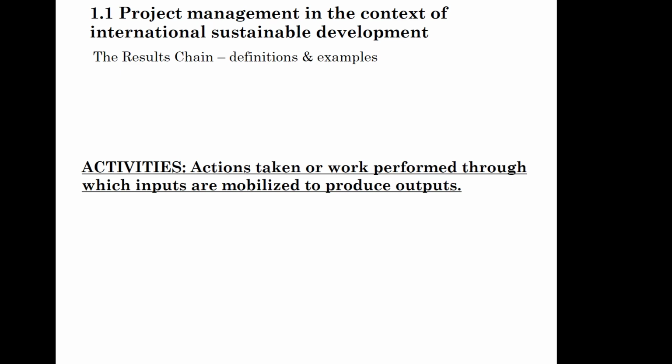Activities are actions taken by the project participants, by the teams of the project, through which inputs are mobilized to produce these outputs that we have spoken about. So imagine that we have an output called demonstration sessions and capacity development courses delivered for soil and water conservation technologies, meaning that the project is doing capacity building and wants to produce courses and guidelines for soil and water conservation technologies. So what would be the activities needed to produce this output?